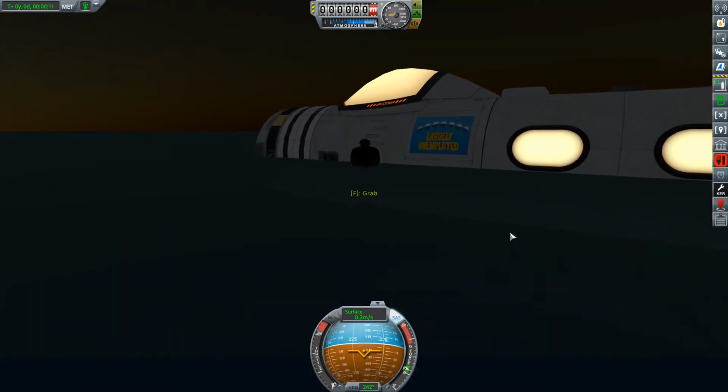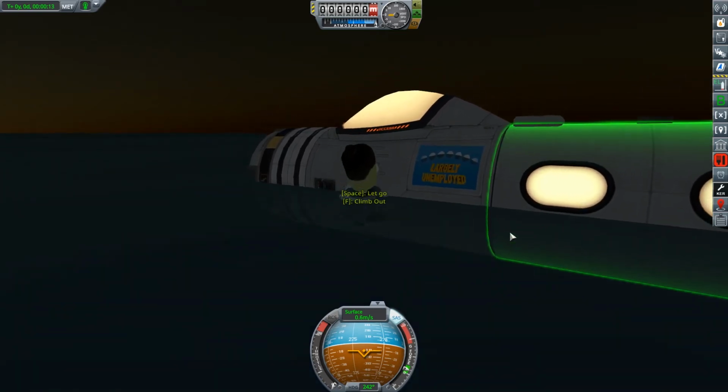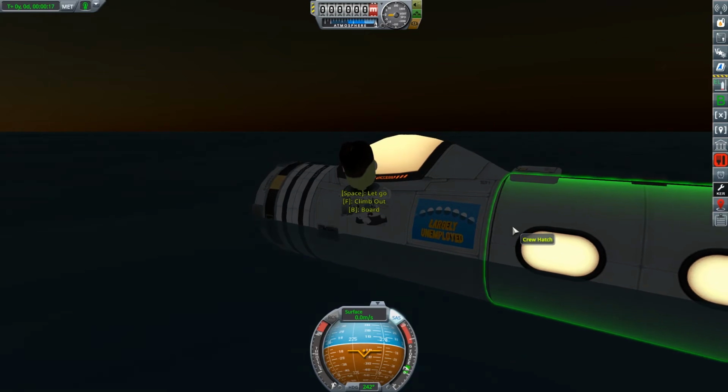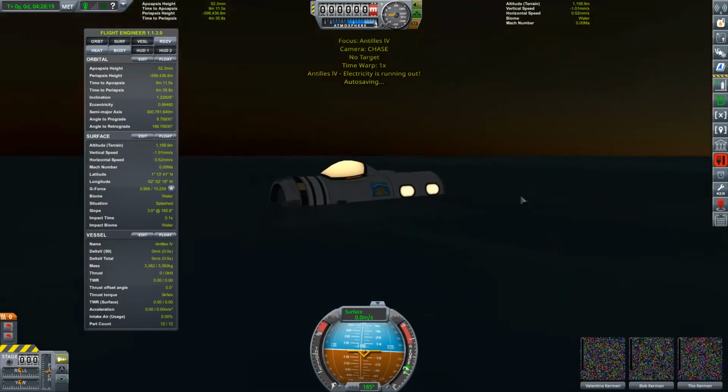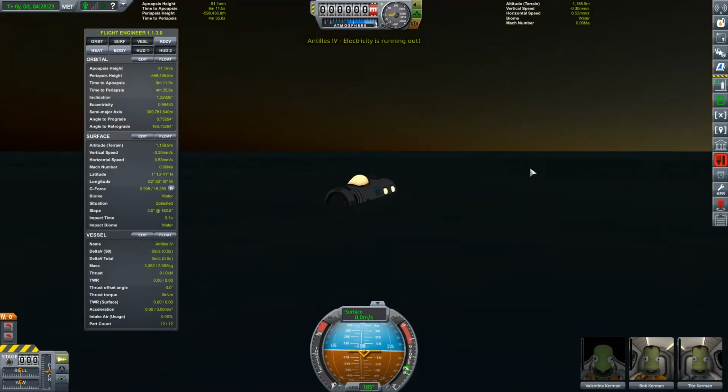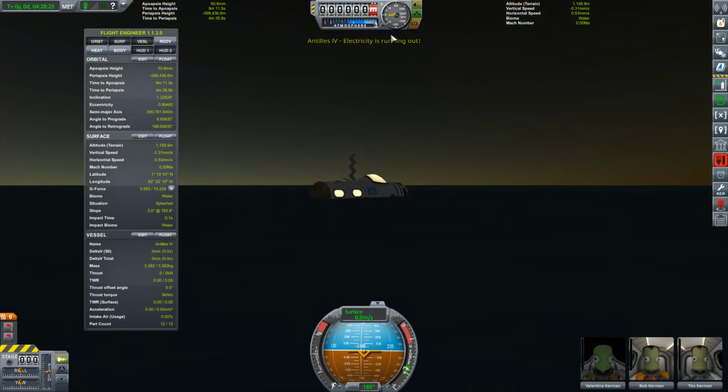Now can we get back on here? Grab it and climb. There we go. That's my girl. Grab, grab, grab on. And board. Okay. Thank you, Valentina, for joining in. Let's just put up our solar panel while we wait for the rescue ships to come and get us.